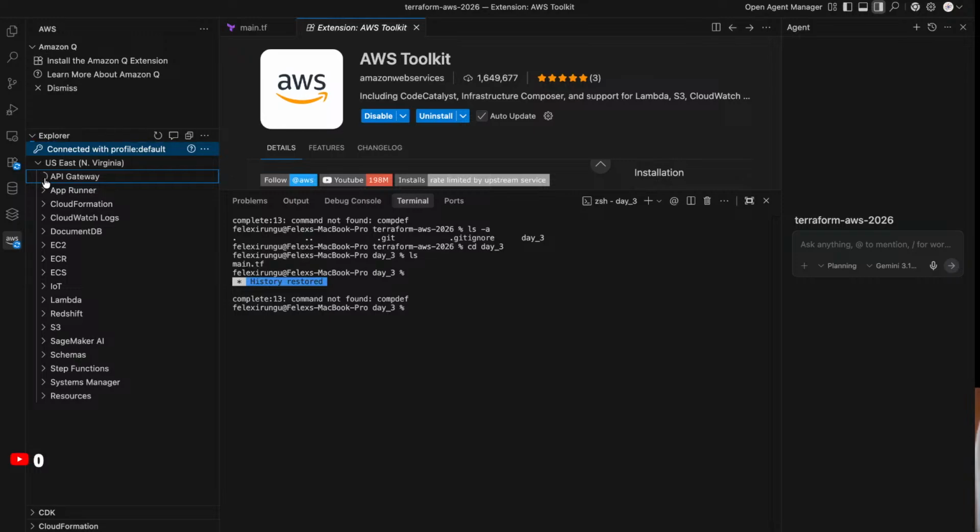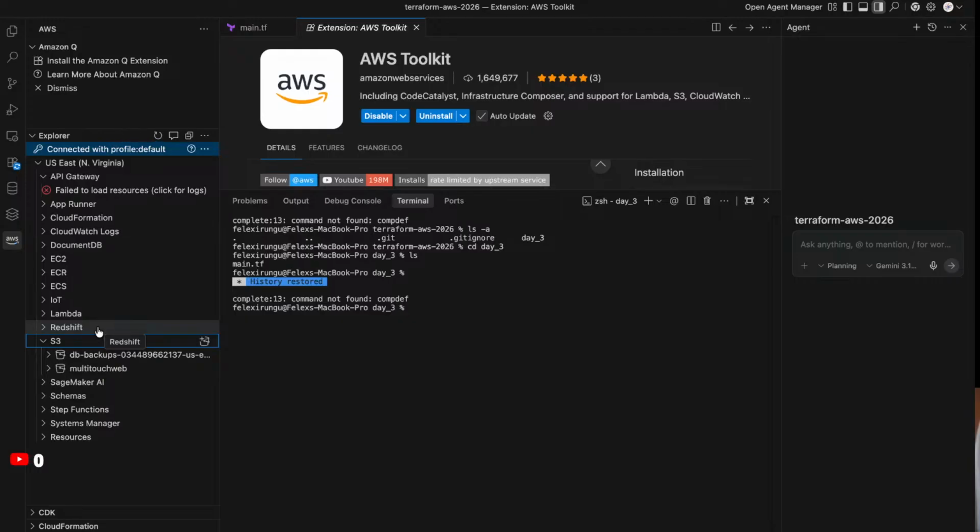I don't have an API gateway, but I have S3, nothing. But for S3 I have some. So you can see it can see all my things here. And if you don't know how to connect it, it's very simple.